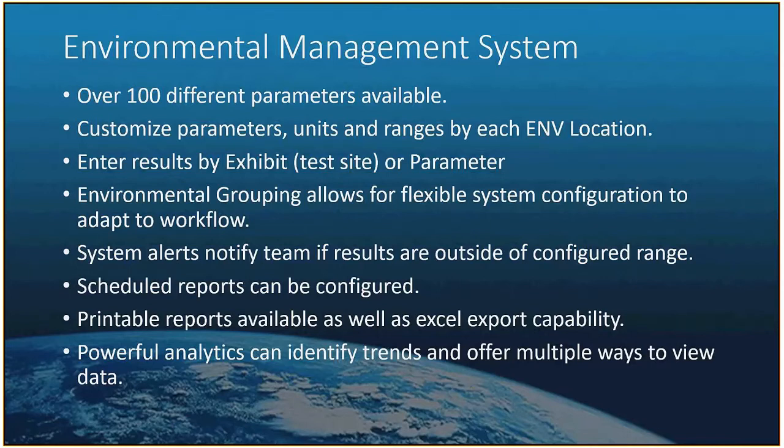The only reason you should need to go in there from this point forward is if you have to tweak high-low ranges, or if you want to change the order of those parameters. We did try to build a lot of flexibility into the system. As I show you the manual entry tools, you can enter your results by a specific exhibit or test site, or you can select a parameter and enter that parameter. I'll show you exactly how that works, and I have a feeling most of you have already been exposed to that tool.